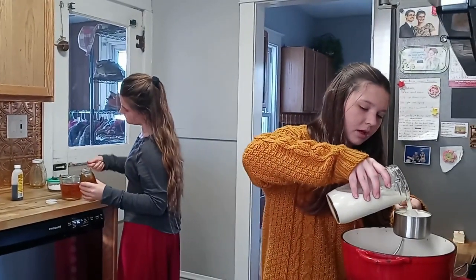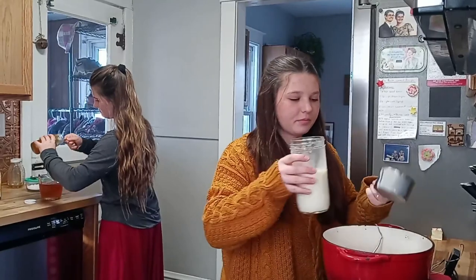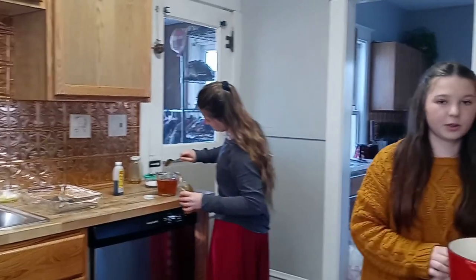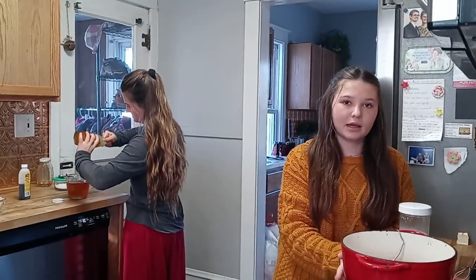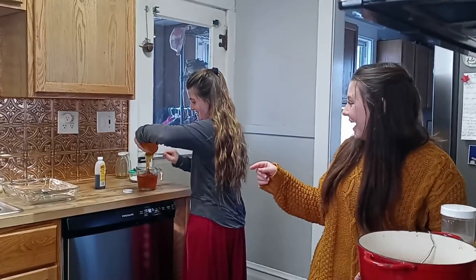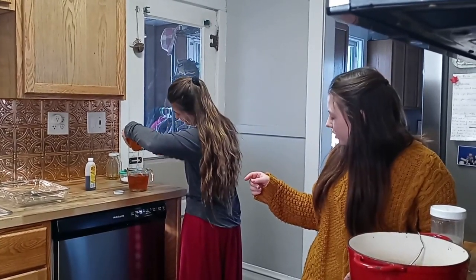Marie, how much milk? A cup of cream or milk. We did almond milk last time, but today is the raw milk. And then all we have to do is put the honey and the cream in here until it gets up to 280. Then we move it over to the pan with lots of butter because it's very sticky. And it's so pretty. It's like gold when you're pulling it.